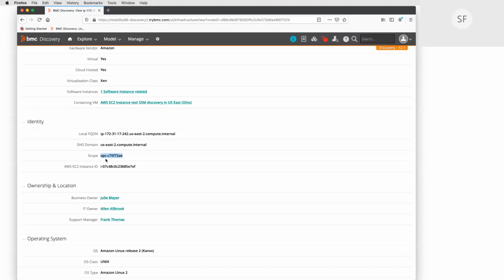And so this would allow, if I'm scanning, think of a normal customer might have hundreds of different AWS accounts, and they might be using a lot of the same templates that have the same private IP space. And so this is key in order to fully discover your AWS EC2 environments without having any issues on the discovery side of duplicate IP space.